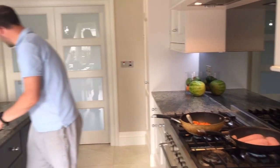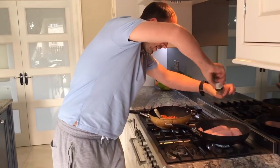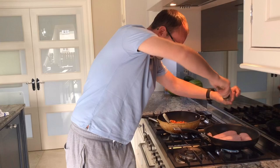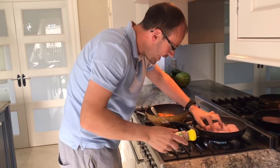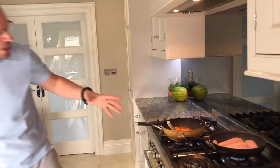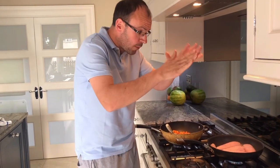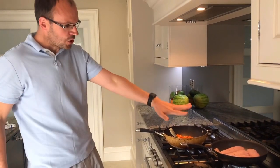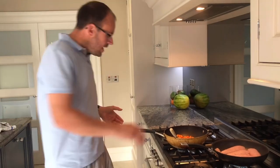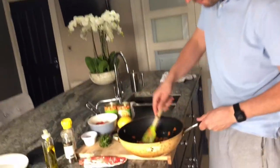I'll give my hands a wash and give it a little season again — a little bit of salt, a little bit of pepper. You can see how fresh that fish is because as soon as it hits the pan it curls up a bit. Don't worry about that, it will relax and come back flat. The fish will take roughly about five minutes in here.